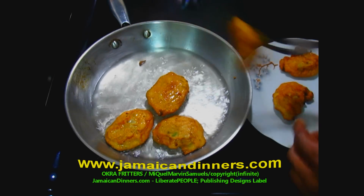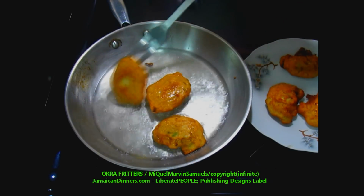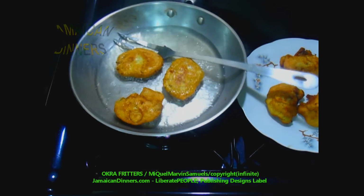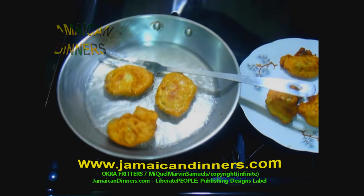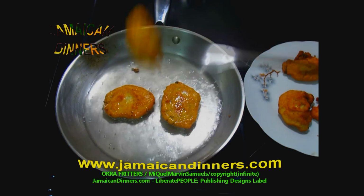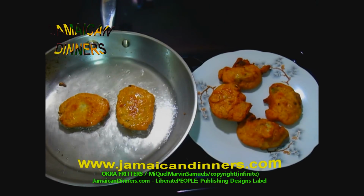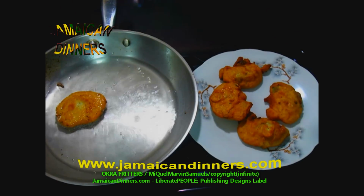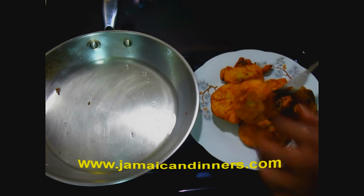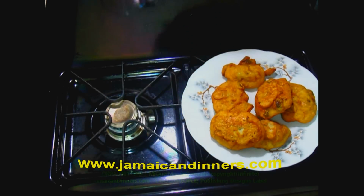Lay your fried fritters down. If you do it like me, you don't have to put them on a paper towel because they're not sucking up oil. When you have the stove's flame on high, the fritters don't suck up oil. And if you use good oil like me, it's okay if you eat a little bit of coconut oil. Normally I don't drain it, but if you want, you can put your cooked fried fritters on a clean paper towel and allow them to drain. Once you do that, turn the stove off and move your skillet to a cool spot on the stove.